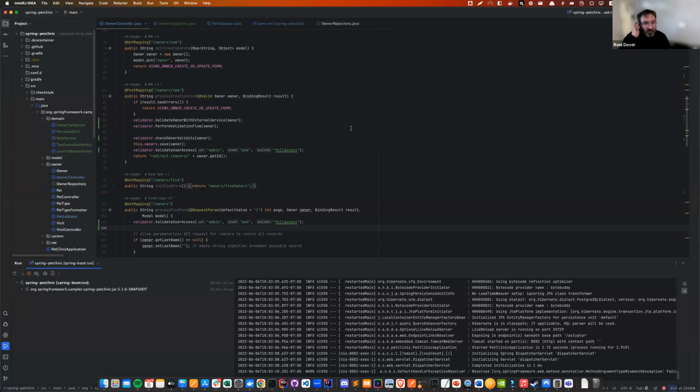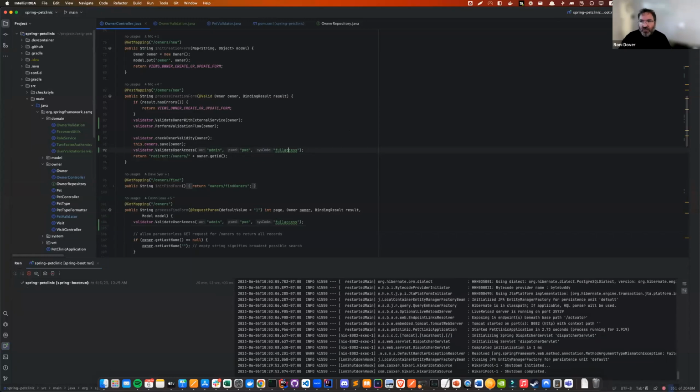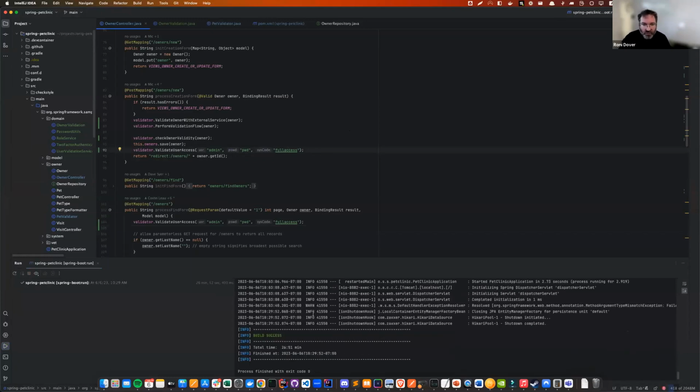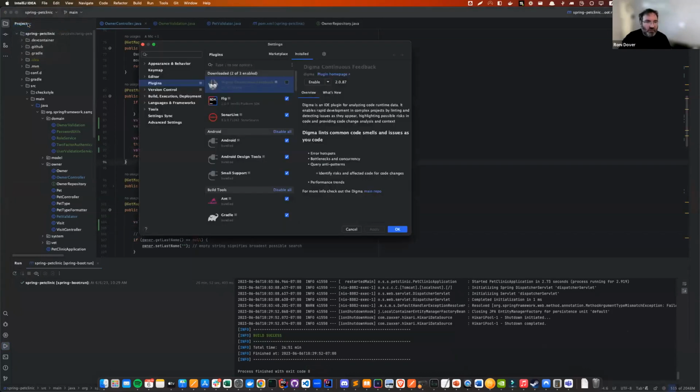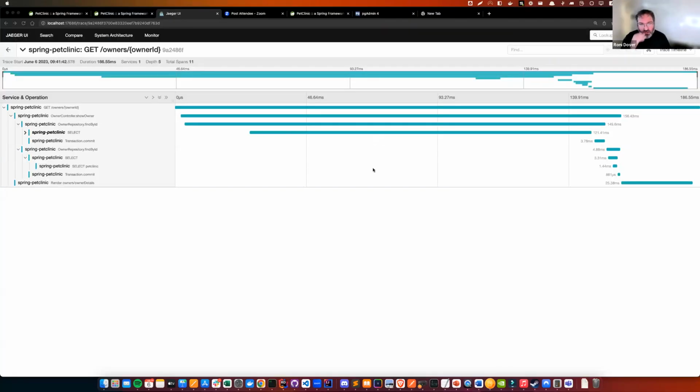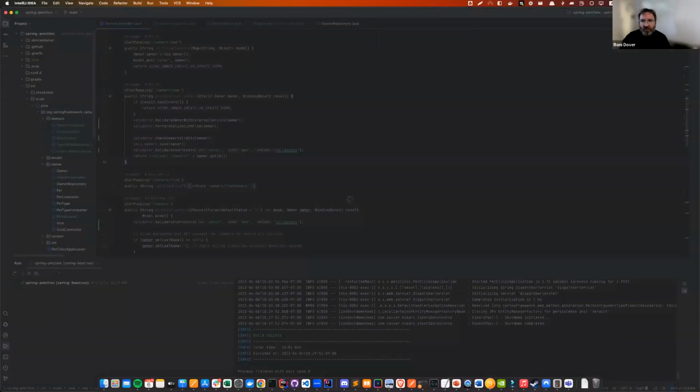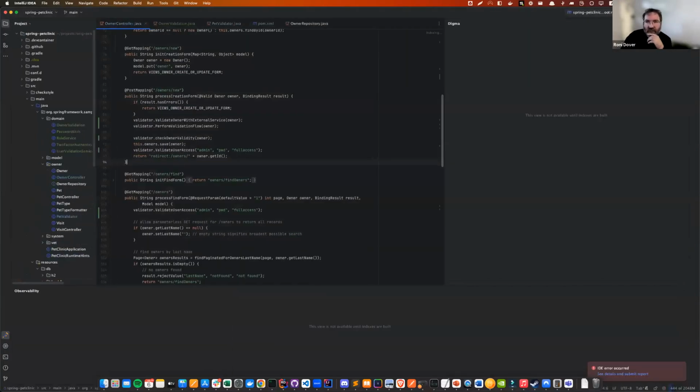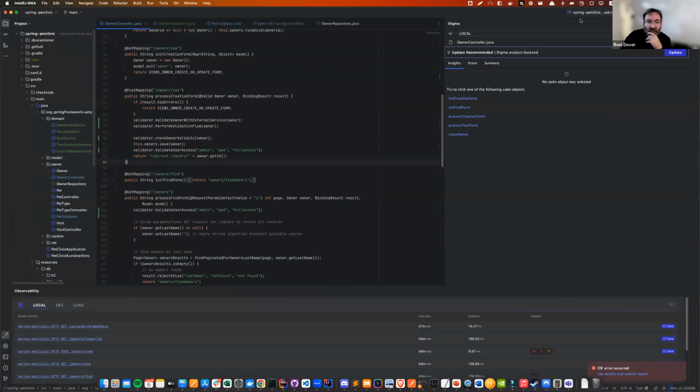Let's take a look at additional tooling that we can actually configure. So I actually want to bootstrap this for a second. Let me enable my plugin. This is just my quick way of enabling OTEL. And then let's take a look at some of the metrics and how it's possible to use them.